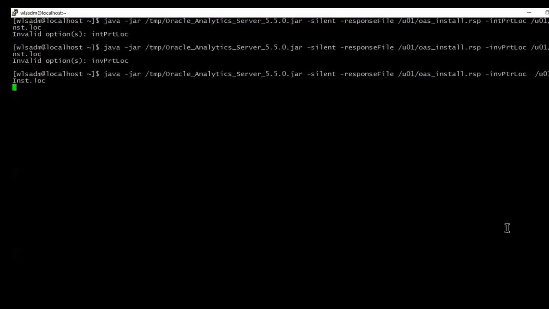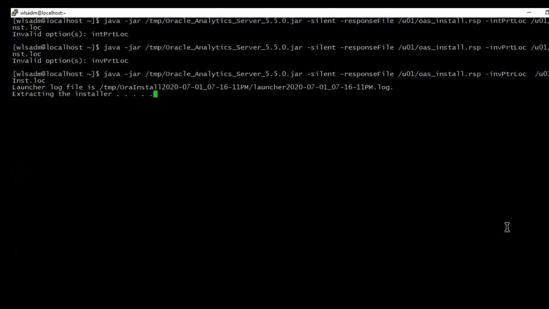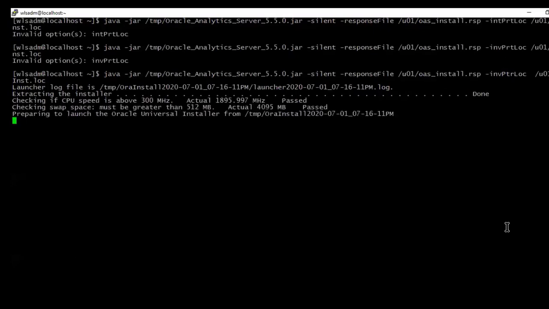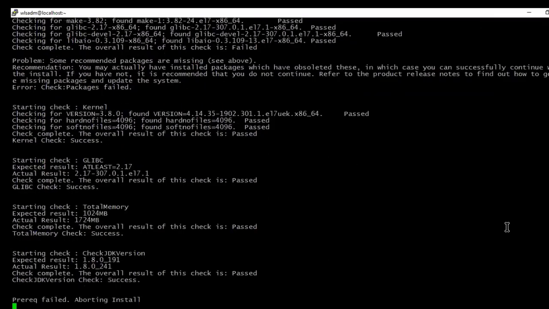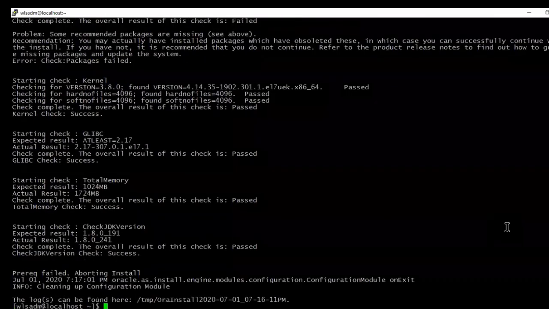So let us try, and if you get the error, then we can use the ignoring prerequisite option. Time saving from the silent mode option, and this could be used in Vagrant automations, or if you are going for Ansible, and wherever you want to use it for Docker, Compose, Dockerfiles, create this installation process.